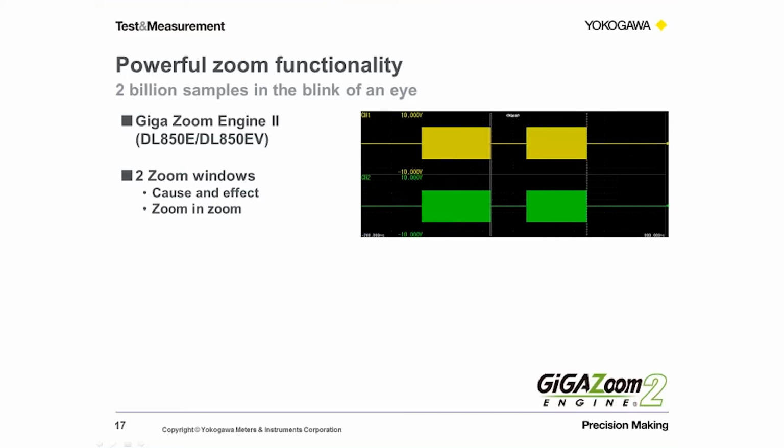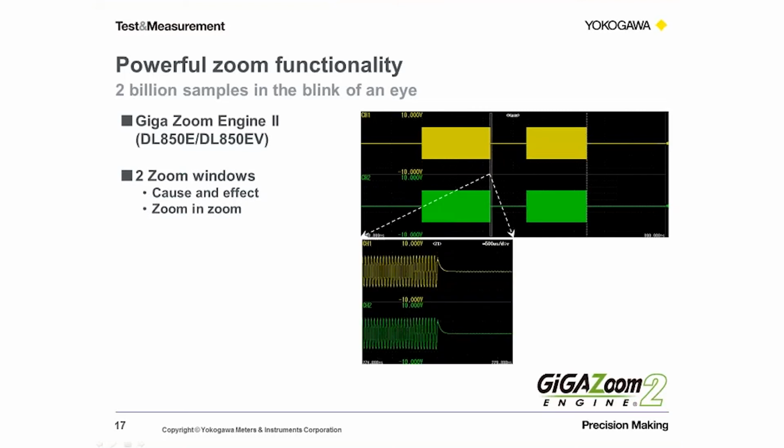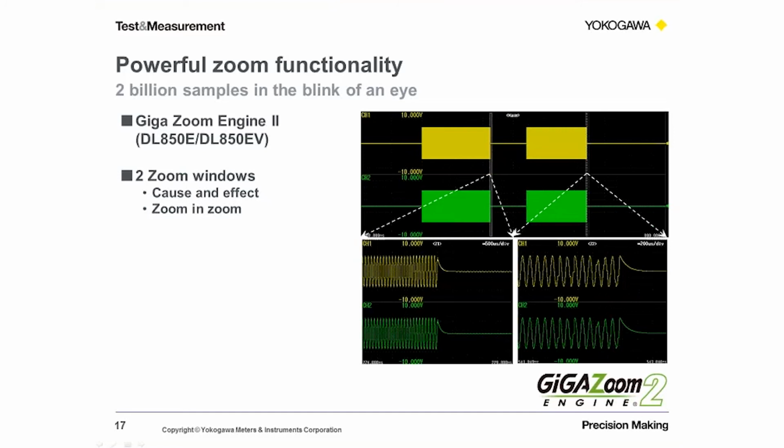So by providing 2 zoom windows in this way, we can do more than one thing. We can look at the cause and effect of something. So something which has happened at a very early stage, we can then track a long way forward and zoom in on both those separate parts.